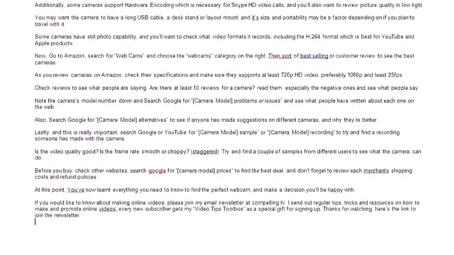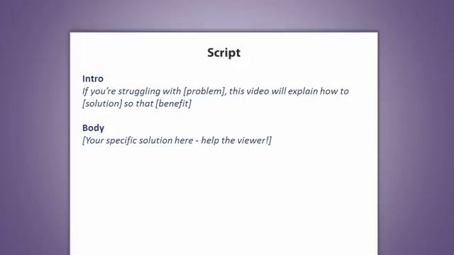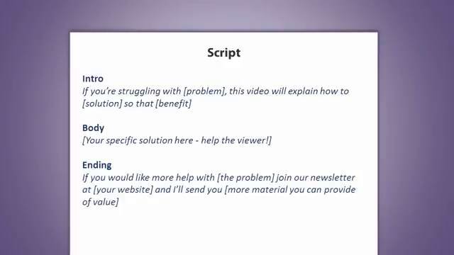As you're writing, don't include headings or bullet points because you're going to be reading this out loud into a microphone. Now, once you've finished writing your solution, it shouldn't be more than about 380 words. To finish your script, write an ending in a format similar to this one. What you're doing here is offering the viewer more valuable information at your own website, and this is where your viewer will naturally finish watching your video and have no other option but to seek out your website and see what you're offering.